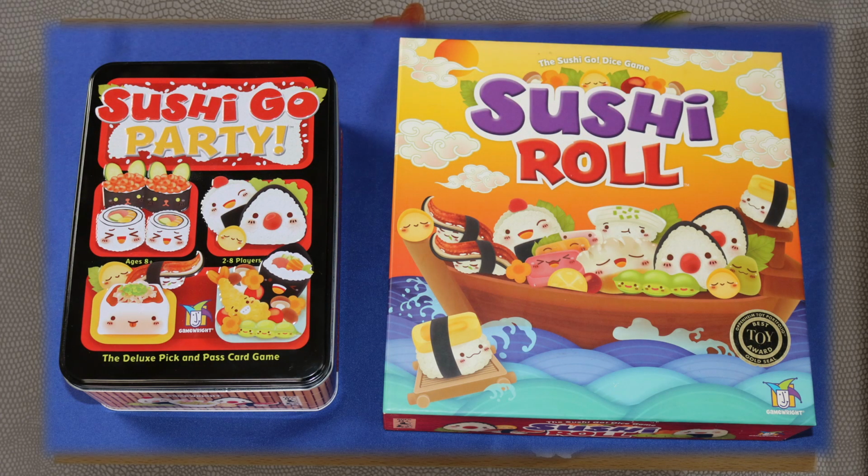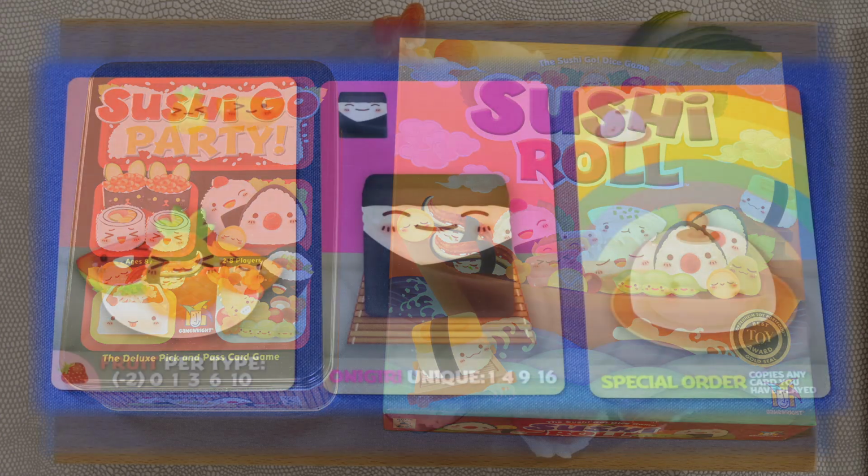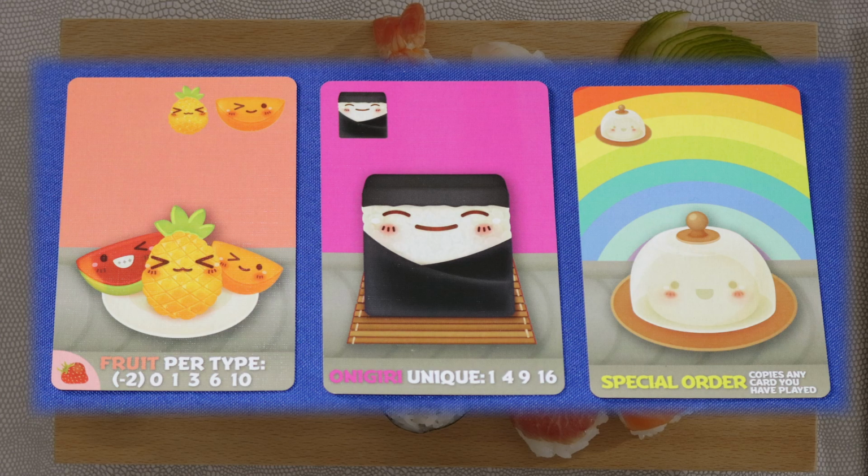So how did they compare? Both are pretty light games, especially when using the simpler cards from Sushi Go. They're both easy enough that you can play with non-gamers. You can probably even play with children who are still learning to read. That being said, Sushi Go Party does have options for more advanced play with cards like Onigiri, Special Order, and Fruit giving you options for a more thinky game. It still never gets past lightweight rules, but it does add a lot more strategic depth.